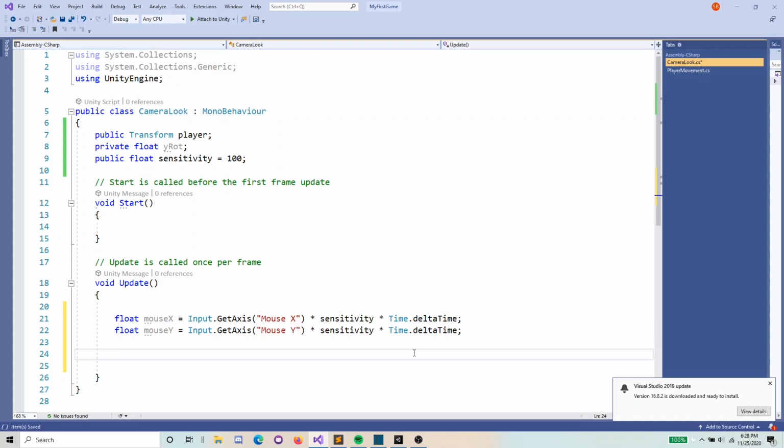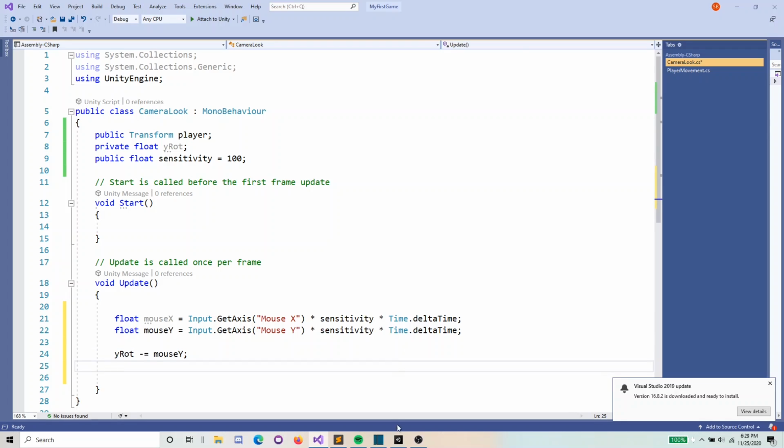The first thing I would like to do, however, is I would like to flip our rotation on the y-axis, since many games actually flip it on the mouse just so it's easier, and you might be actually used to it being flipped, so I will do that. So y rot, you can try with and without, but I'll be doing y rot minus equals mouse y. So our y rotation is now flipped, and now we would like to clamp it.